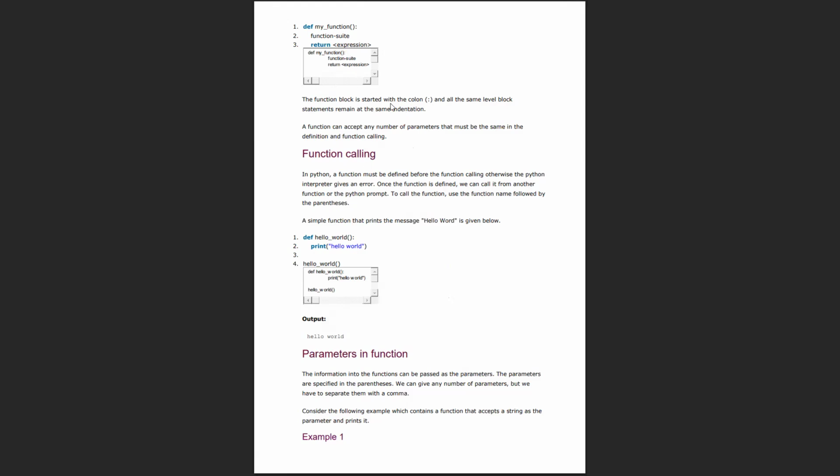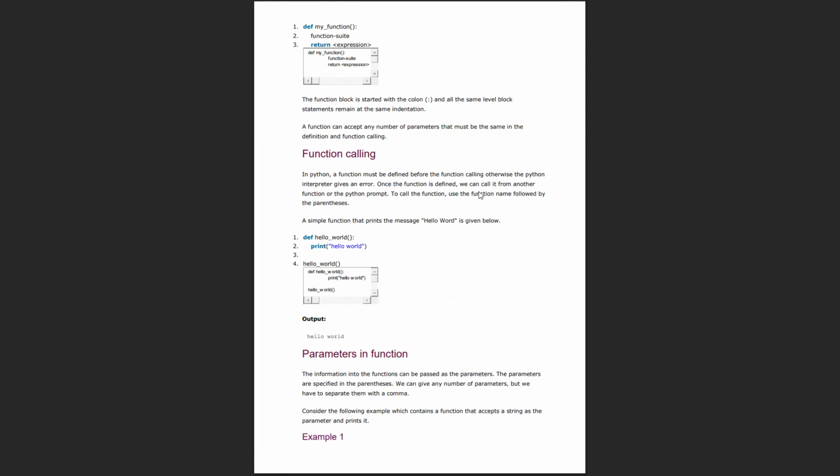So function calling. What is function calling in Python? We'll see. In Python, a function must be defined before the function call. Otherwise, the Python interpreter gives an error. It means before calling the function, you need to define the function.